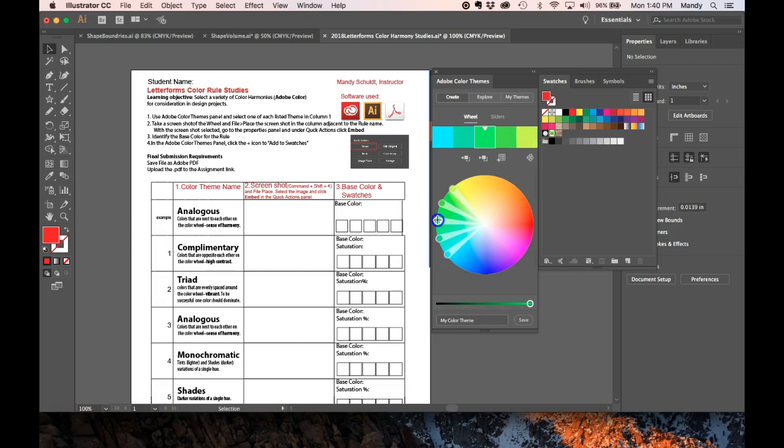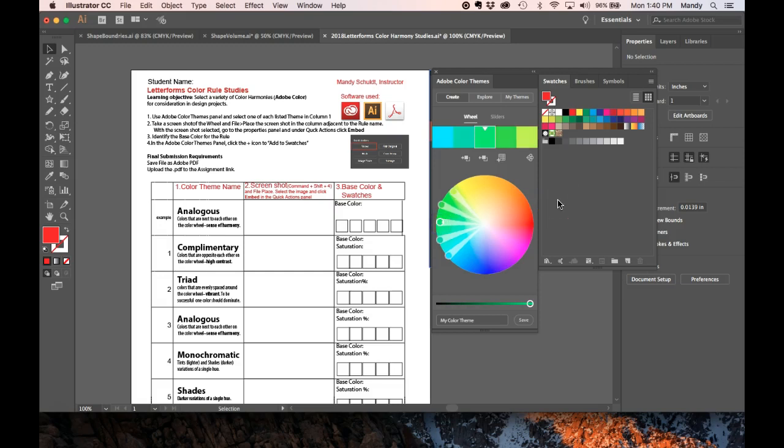So saturation and brightness are at their greatest at the outer part of the ring. And then as you move towards the middle, they start to become desaturated. And well, I can't even say that they're brighter, but that's a topic for another time, because those are values of color.